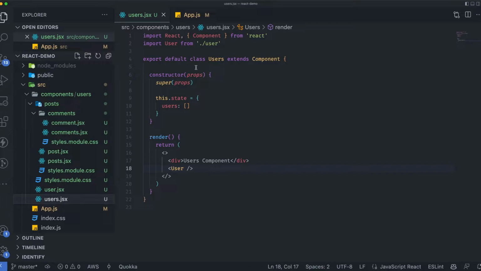Let's say that when the users component is rendered, we get a list of users, and then we want to render the users list over here. But for now, let's say I have the user data over here in the state, and we're not getting it from the API, but just for demonstration purposes we have some users, and I want to render those users. But basically, this is a component now, so how can I pass the data for the specific user to the child component, I mean, this user component?